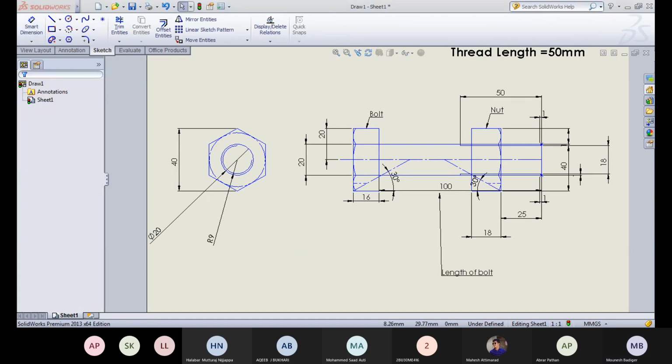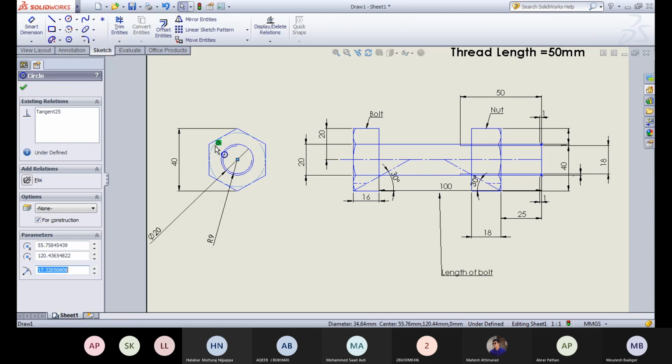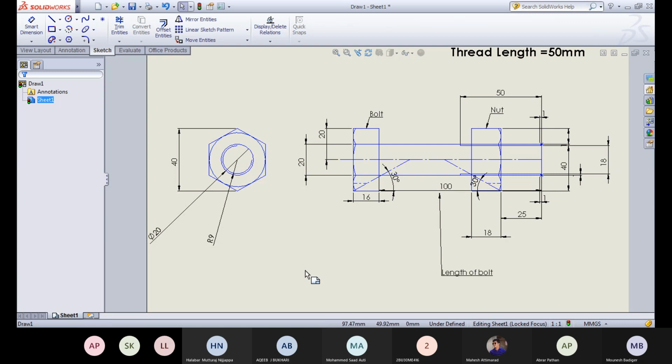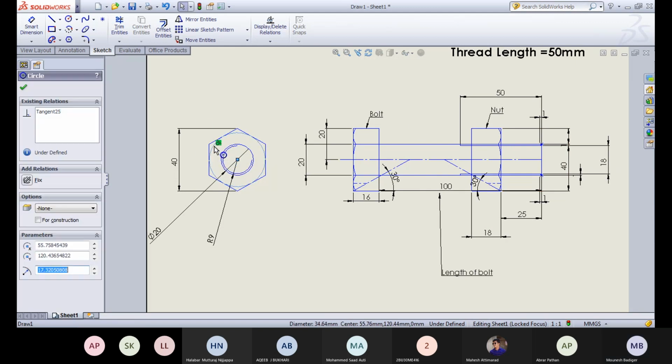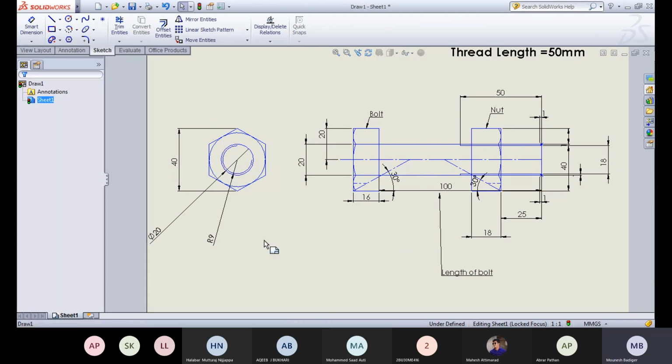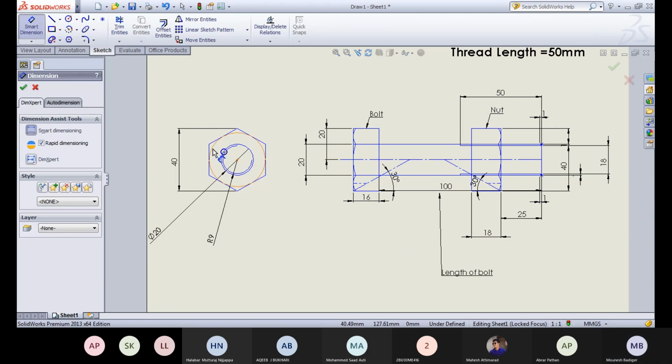Next, this is the chamfering diameter. This particular diameter will be automatically taken. You don't have to worry about that.